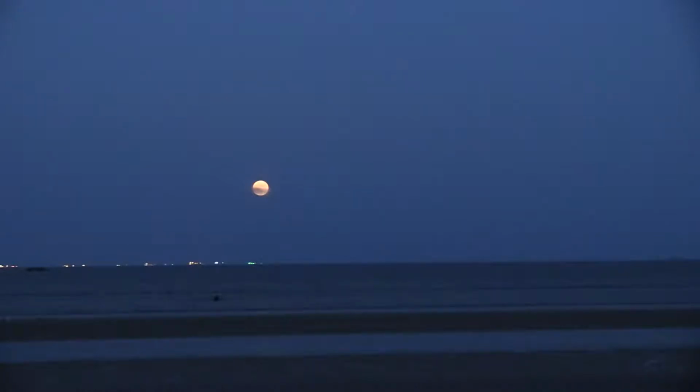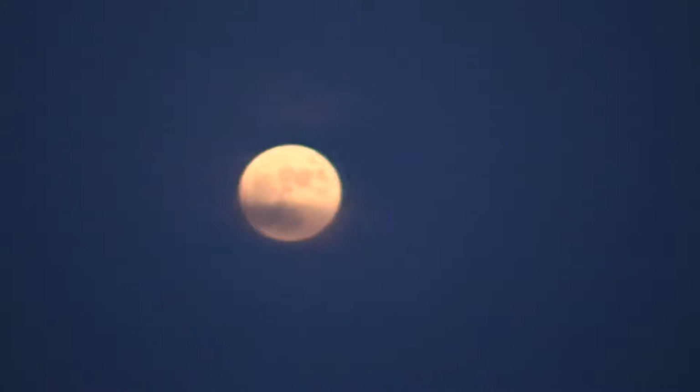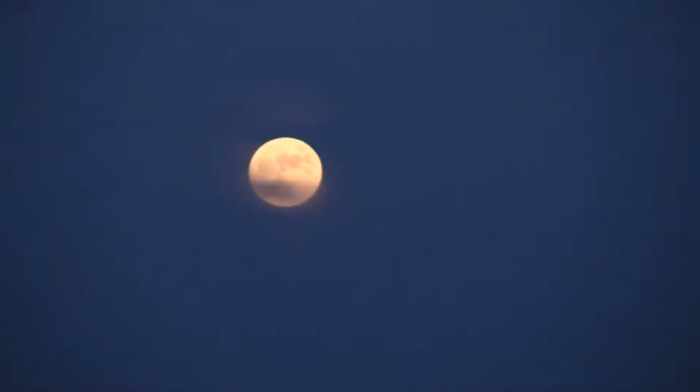Well, we were tied up getting Chris ready for her surgery Monday, so other than the trip down the beach, we didn't get a lot of time. But we've got a full moon on Bolivar Peninsula last night, in fact, all over. If you're down on the upper Texas coast, you're going to want to get outside and take a look at it and see exactly what it looks like. Let me see if I can adjust it a little bit, get it zoomed in.